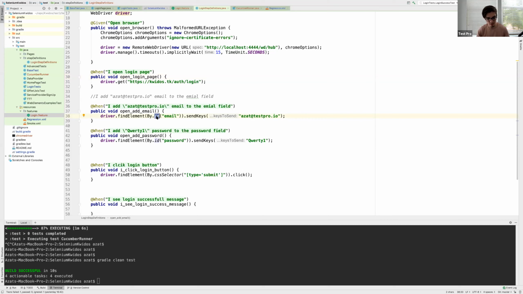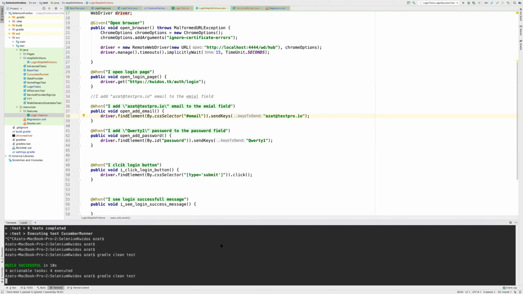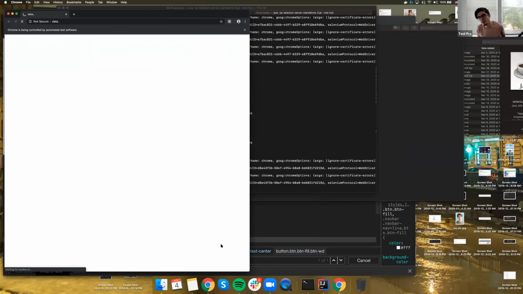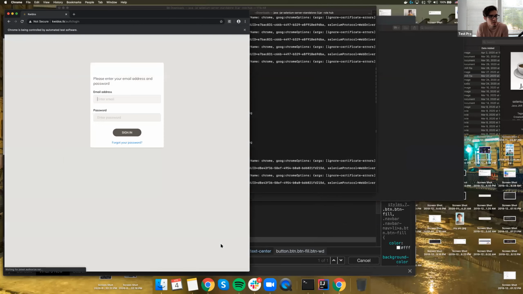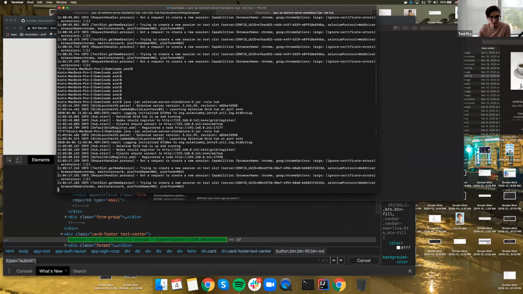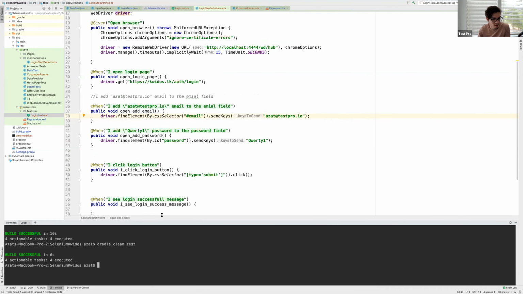Okay, let me try CSS selector. And let me try that. Probably, again, something very simple that I can't really see here. Okay, perfect. So now I saw it was working, right? At least it tried to add. Let me try here as well.